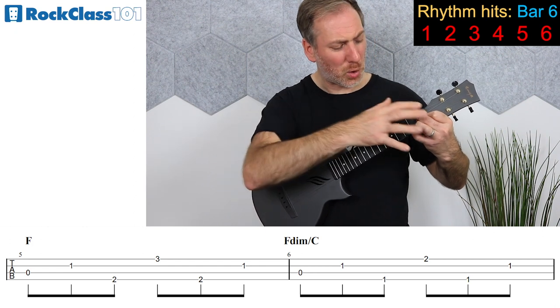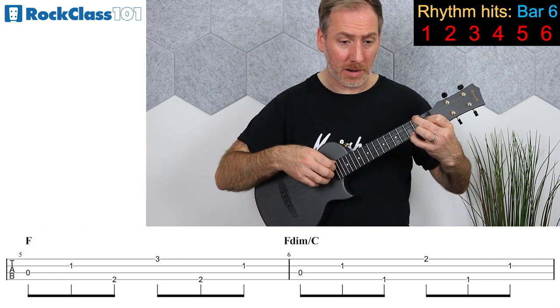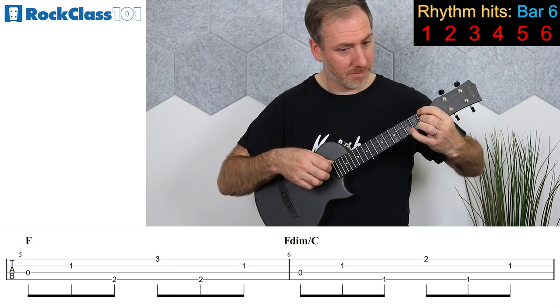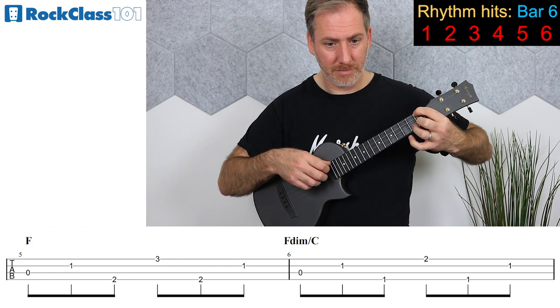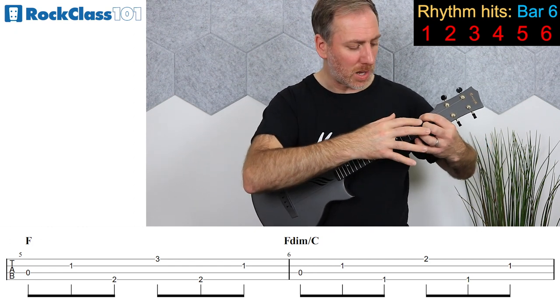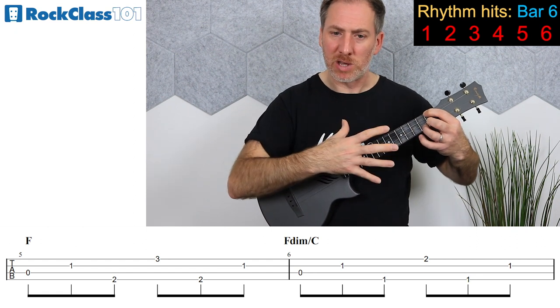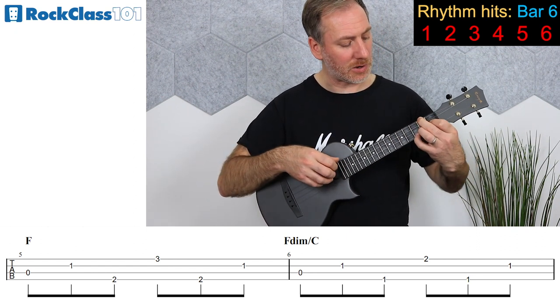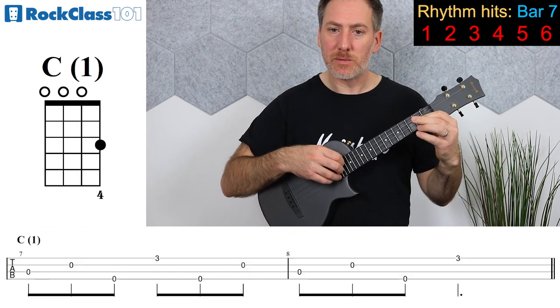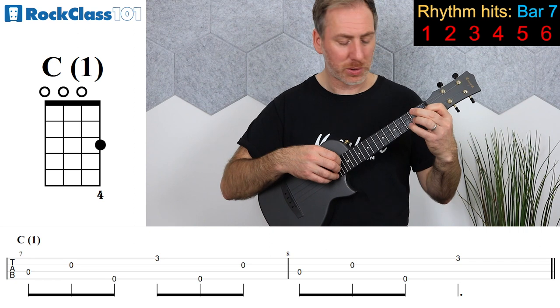And you can see, although it's awkward, it's actually an easier change than the other way. Wrong way around there, but you get the idea. And you hear that change, if we do it that way, it kind of cuts the notes and we lose that ringing sound. So although a little bit awkward, I think try that method where you just slide those fingers down. So then into measure 7, we're now going back to a normal C chord.